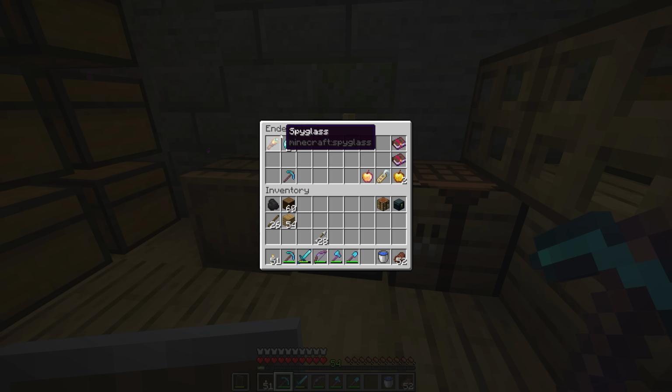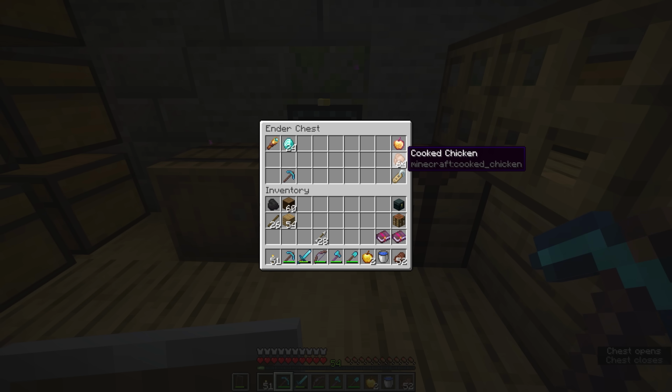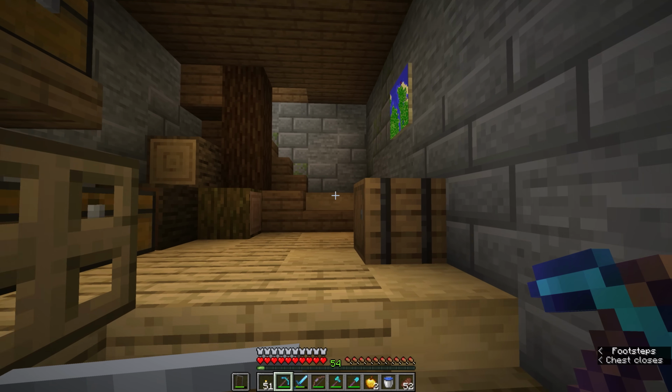We might start doing that with stuff like the spyglass, which is only circumstantially useful. You might also want to keep a spare stack of food in your ender chest in case you go hungry, and backup equipment is often a really good idea.